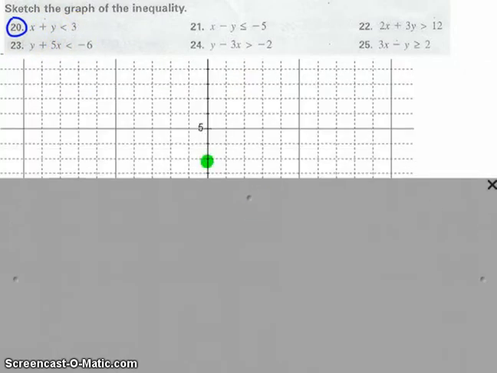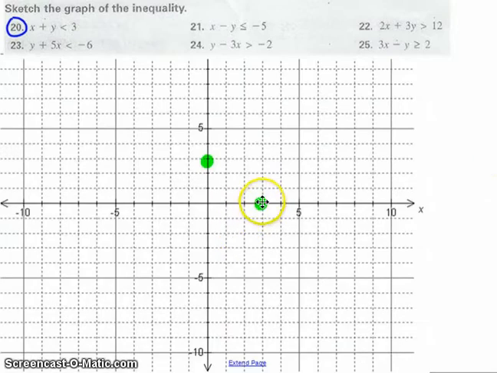Well, my recommendation is to do the cover-up method. Imagine that I'm covering up this y here. So what I've got is x equals 3. And I make a dot where x equals 3. And that's what I revealed a little too quickly here. There's that dot where x equals 3. Now, if I cover up the x, I've got y equals 3, and I make a dot there as well. So now I've got dots in both cases at the 3.